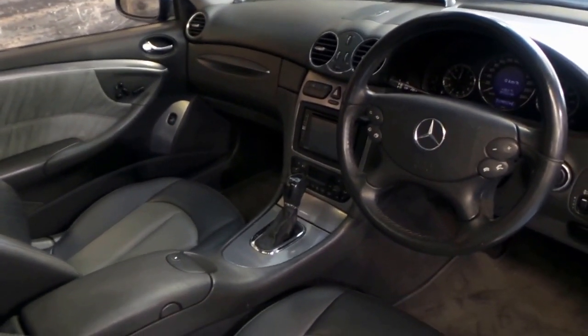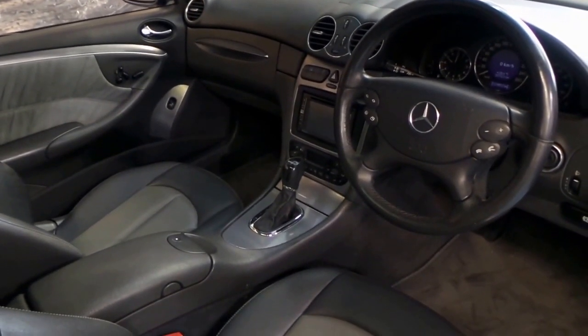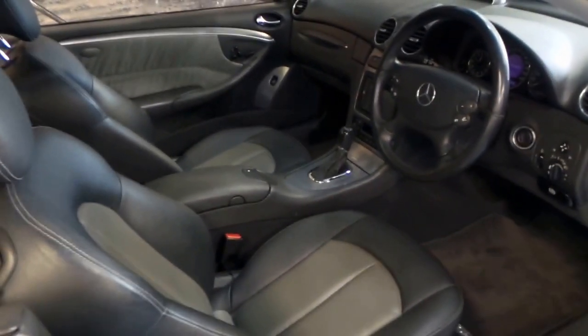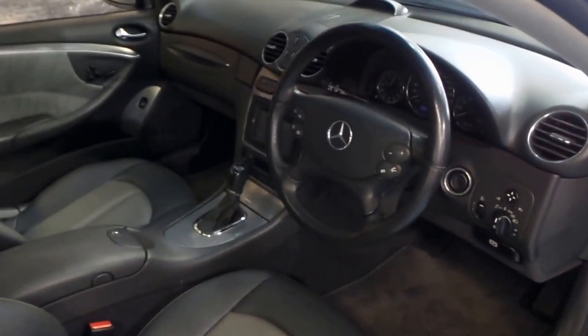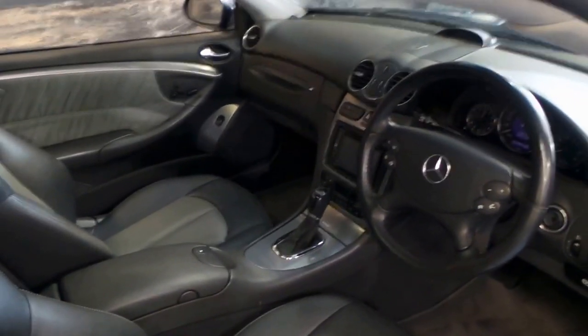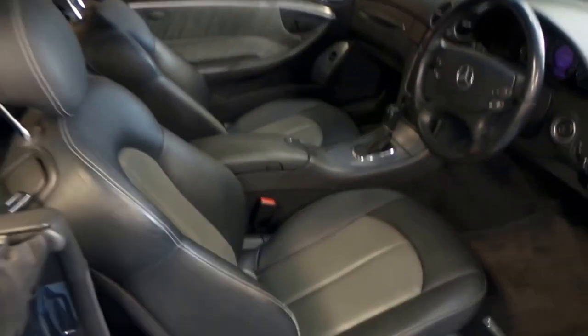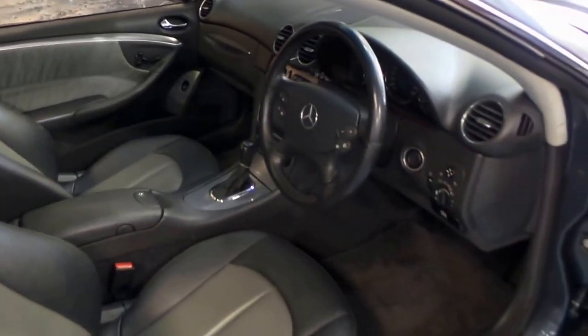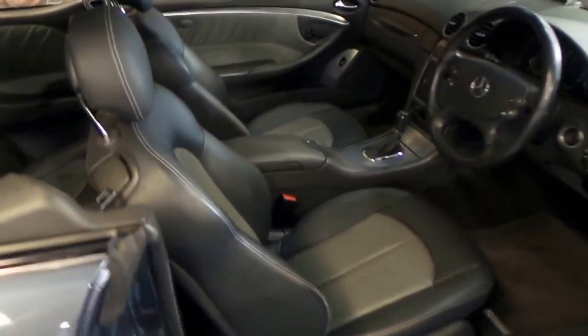It's done 129,000 kilometres and it's always been to a Mercedes-Benz dealer — for every single service, though there might have been one or two which went to a Mercedes specialist, but it's very good. It's got two keys, memory electric seats, the original Mercedes-Benz factory mats, and the interior is actually in incredible condition. Look at that driver's seat after 120,000 kilometres — I've just given it a wash with soap and water.